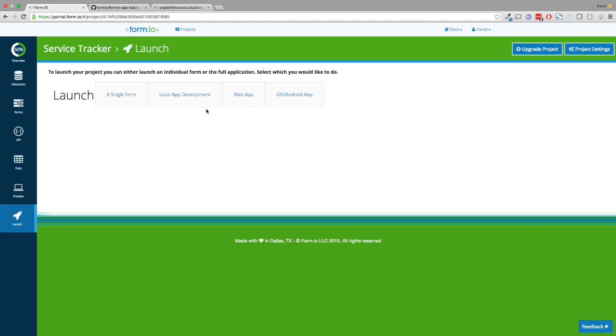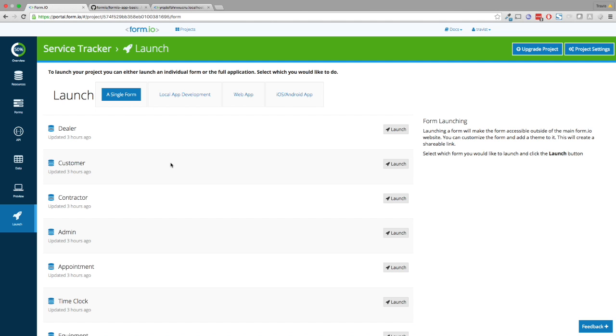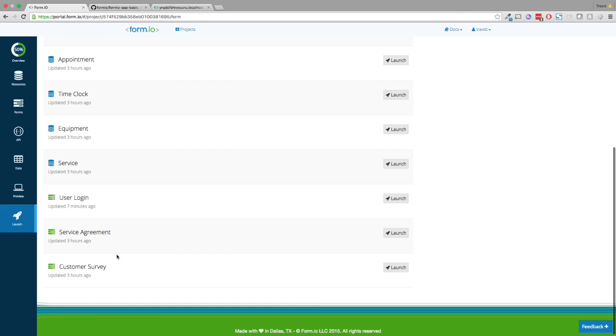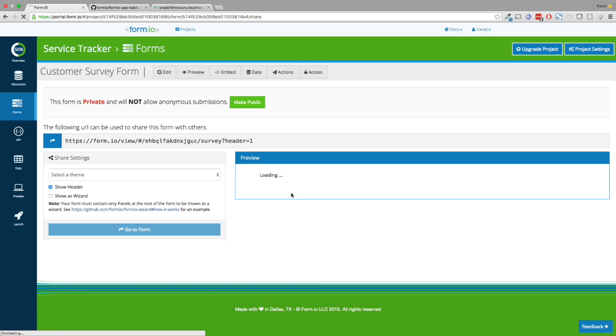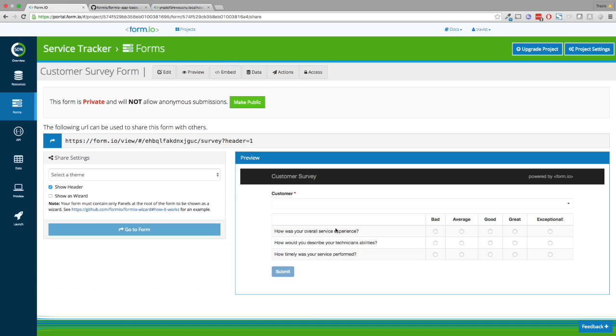You can launch a single form. Single form is pretty cool. Let's say you just want to build a form and you just want people to fill out this form and collect the data from it. Like let's say you wanted your customer survey to be a form. You can click launch here, and this allows you to take this form and get a URL.